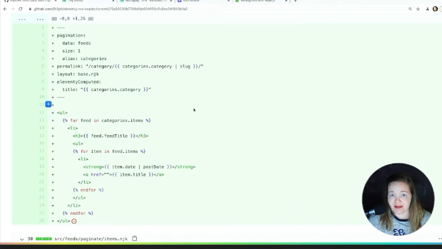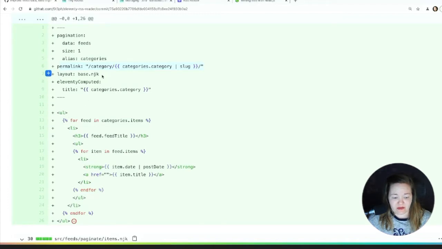The other big thing with that is once we've had the data available to us, which I definitely encourage you to go back and look at that stream. There was a lot of information that we packed into that. But the other big thing we talked about was pagination. And the TLDR on that is pagination is the way that we can dynamically create pages using Eleventy from any data source. So once we had our feed data source ready in that other function, we were able to use pagination to dynamically create, as in this example, category pages.